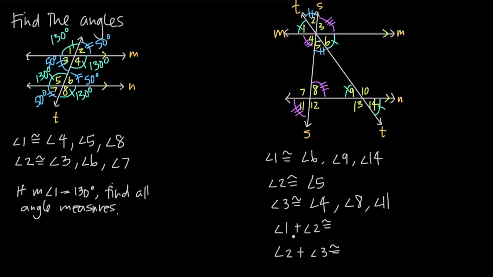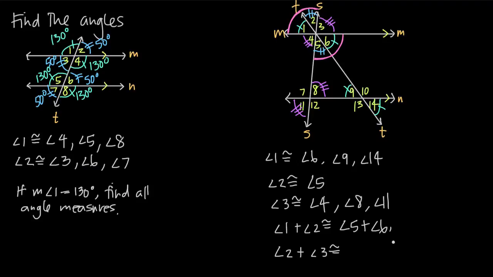Now I'm looking for angles that are congruent to the sum of angle 1 and angle 2. So if I go find angle 1 and angle 2, I can see angle 1 and 2 right here. So when I add them together, it's this whole angle right here between M and S. So I need to look for angles that are congruent to the sum of these two. Well, by the vertical angles theorem, I know that the sum of 5 and 6, the angles opposite of 1 and 2, so if I add those two together, they're going to be congruent. So I can say the sum of angle 1 and angle 2 is congruent to the sum of angle 5 and angle 6.